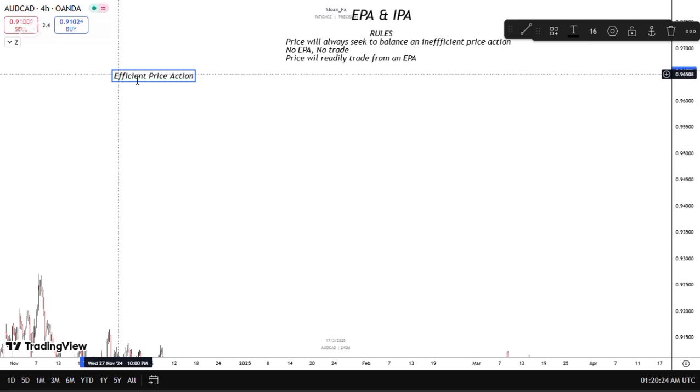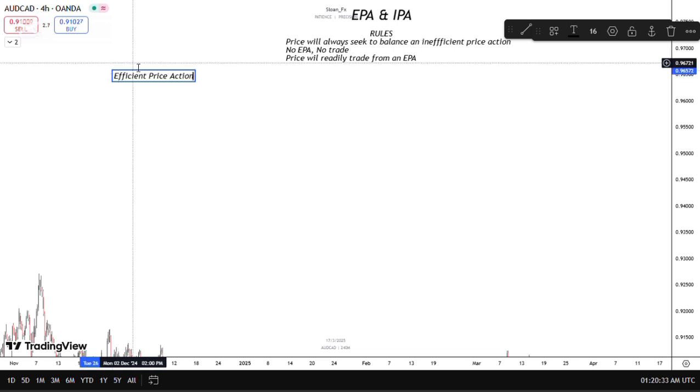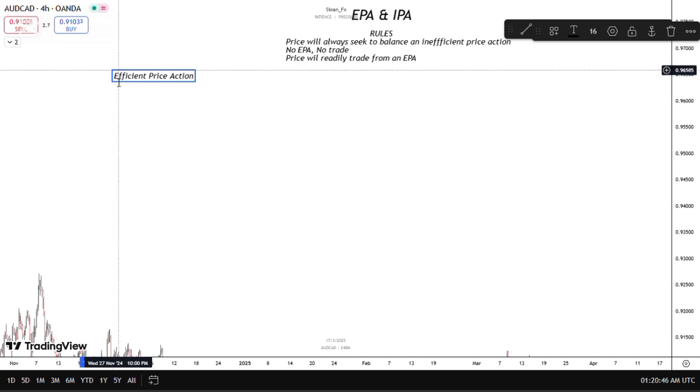So what is inefficient price action now? Inefficient price action can also be known as impulsive moves or imbalances. Now it occurs when price rapidly moves in one direction, leaving unfilled orders and imbalances in the market. Now these areas are often revisited to mitigate the inefficiencies. That is, market also comes back to these zones of inefficiency to mitigate these markets. Okay, inefficiency, inefficient price action.